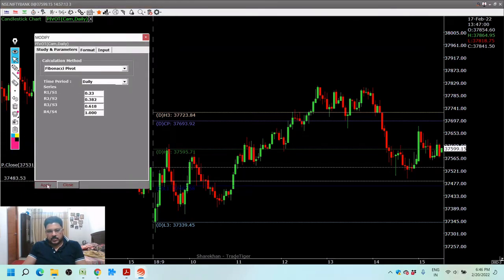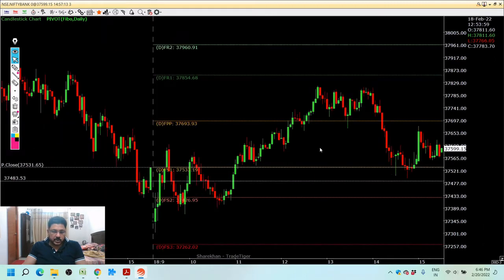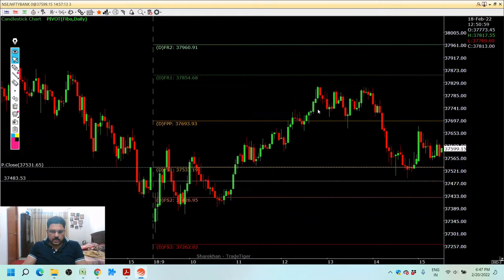My favorite is Fibonacci. Fibonacci will give you a lot of clear-cut definition in terms of using this, especially in options. If you look at the price chart plus the option chart, Fibonacci works pretty well. Here you can see it is a little far, so you have to make some adjustment to suit your requirement, but it may not be the case on options. This Fibonacci pivot works very well if you want to apply it on an option chart. Where to take an entry, at what price you want to take an entry, that you can choose.